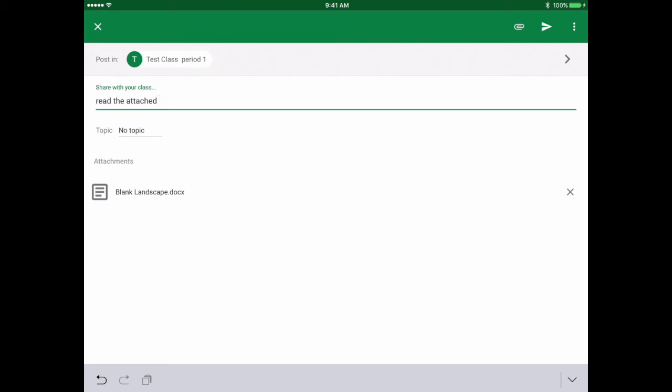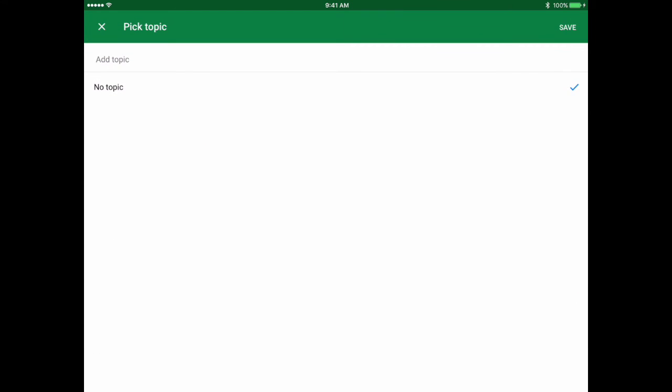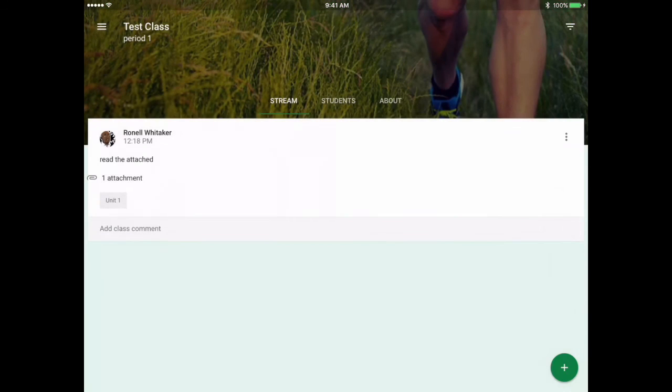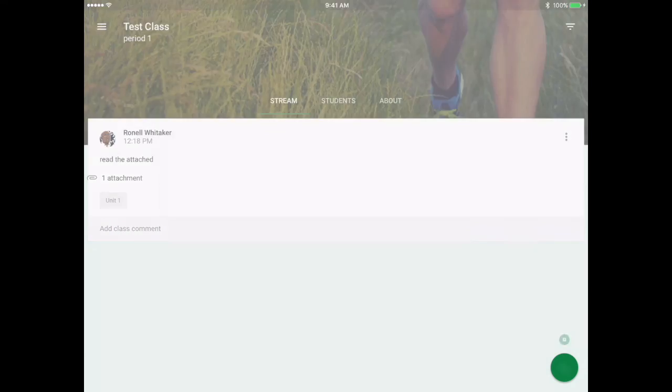So in the announcement part, you can actually only read a document. Students won't be turning anything in here. So this is probably like the best place to maybe have a story you want kids to read, a map you want them to look into. What I'm doing right now actually is adding a unit or a topic. Topics are key if you want to organize your units, and that way it makes it a lot easier for kids to find. So that's an announcement.